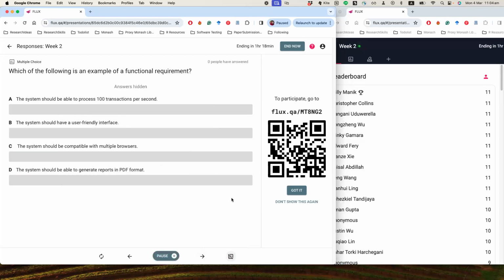Okay, next question. Which of the following is an example of a functional requirement? Whoa, okay. How many questions do I have today? I created a lot.